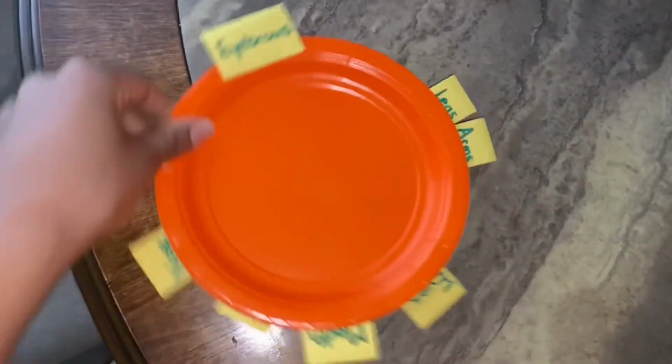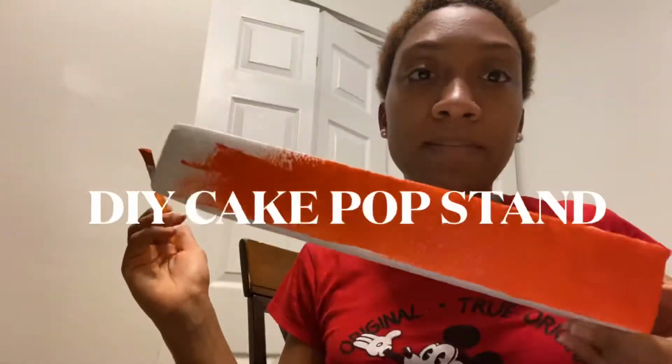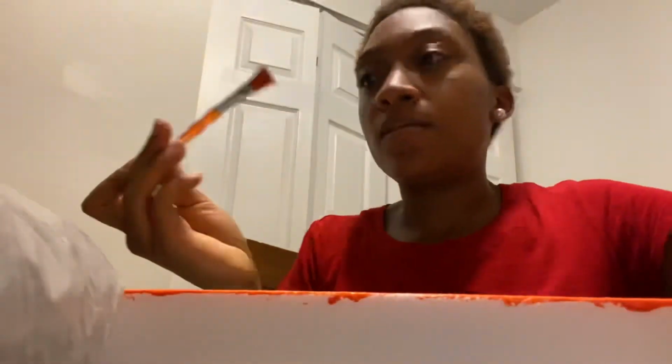And so this is what everything will be sitting on the table when they decide to make their little pumpkins. Okay, y'all, so now I'm about to paint this piece of foam that I ordered off Amazon. And this is going to be my DIY cake pop stand. And all I'm doing is painting it orange. You can paint it whatever color you like. Of course, I'm painting it to match the Halloween theme.